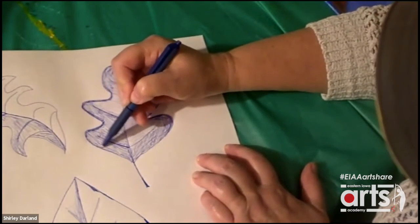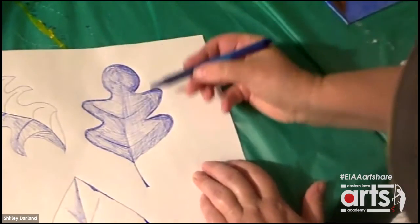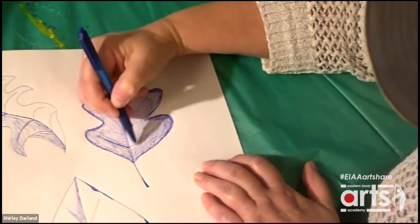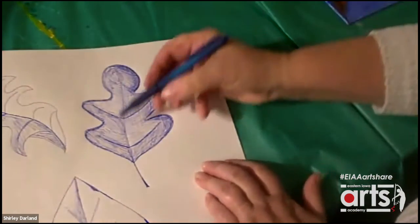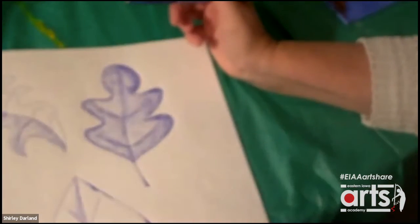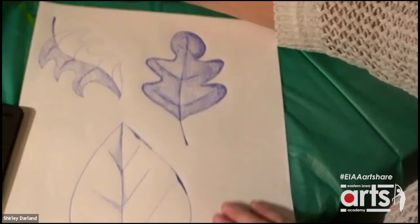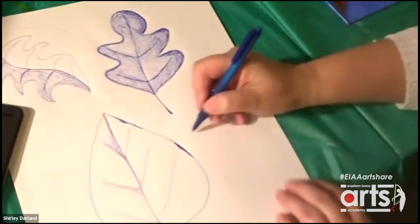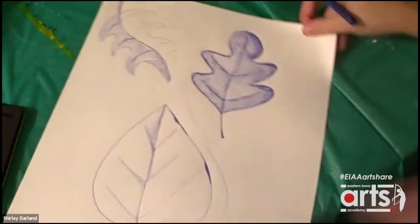or if I want to turn this whole thing into a composition, then I could start thinking about a background for it. And I'm just kind of darkening this line here. So I could think about, oh, maybe the wind is blowing. And so here I could draw some lines to indicate the wind is blowing, if I wanted this to all be one composition.